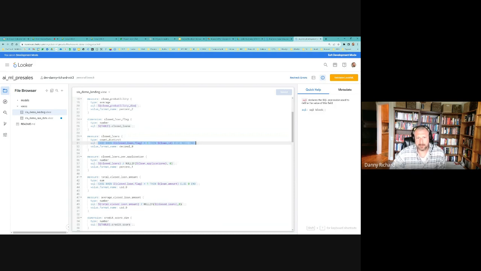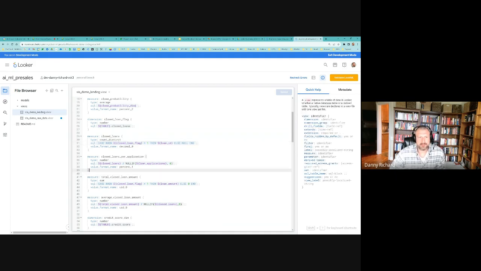If I were to show you the underlying code, you would see this exactly in the SQL code. And this is just a basic case when statement. When the closed loan flag equals 1, then do the count distinct on loan ID, else null, and nulls don't get counted in a count distinct. So it's only going to count closed loans.